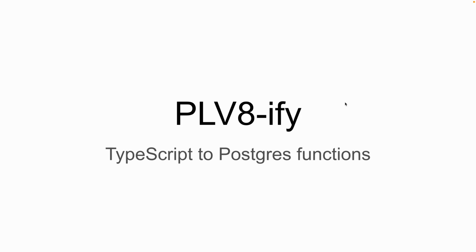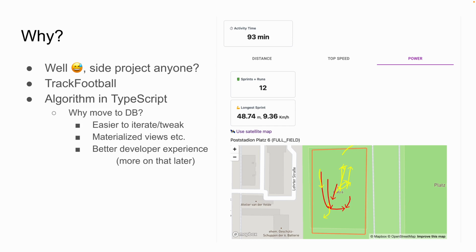So I quickly wanted to talk about PLV8ify. It's a CLI that can turn TypeScript functions into Postgres functions. Why would I build something like this? Well, it's a side project, so that's reason enough in itself. But generally, I was working on a side project which needed me to detect sprints from a game of football.